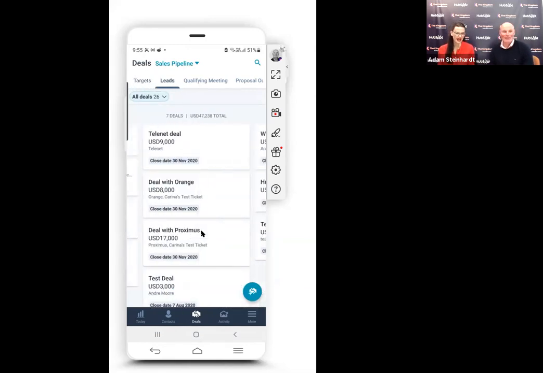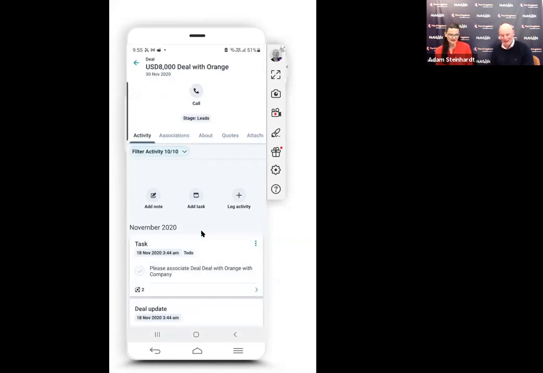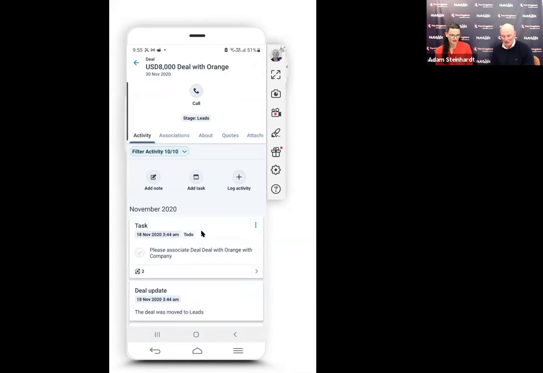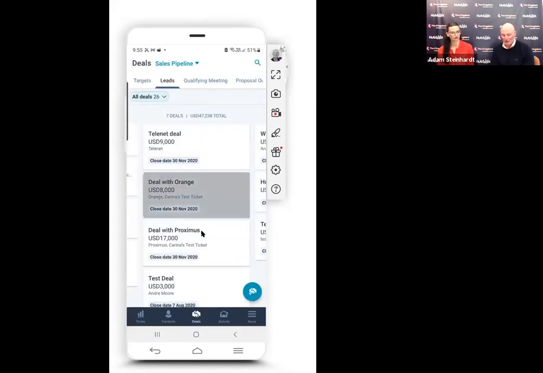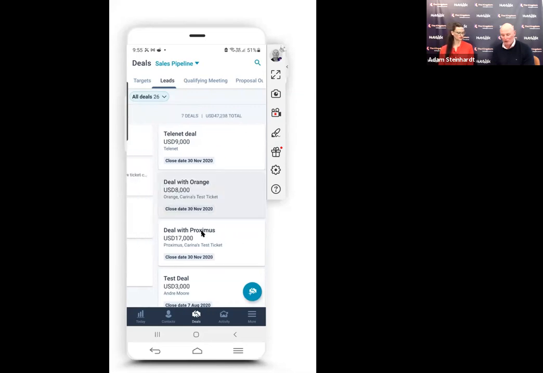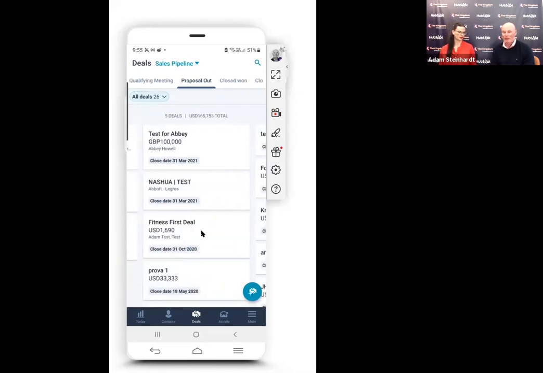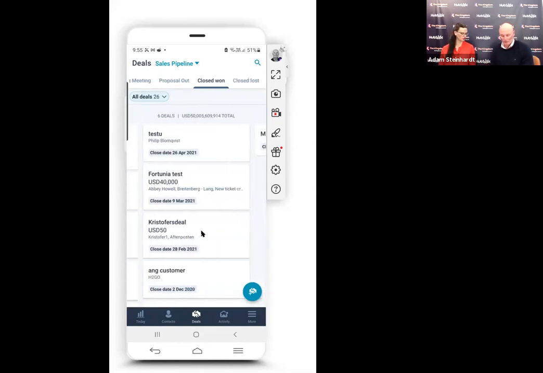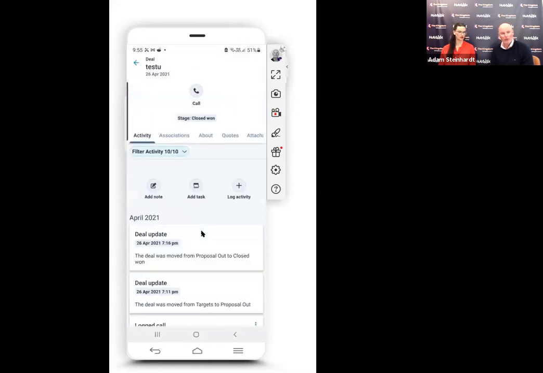It's a deals pipeline. So the deals pipeline is where you can update your data here, and you can get your information, add your tasks, add your note, and get your deal board under control. So this is certainly something which we like to use all the time, and it allows you to use that downtime of waiting in the coffee shop, whatever, to go ahead. I like the feature of being able to call, or just open the deal up again. Yeah, you can call. So there it is, bang.